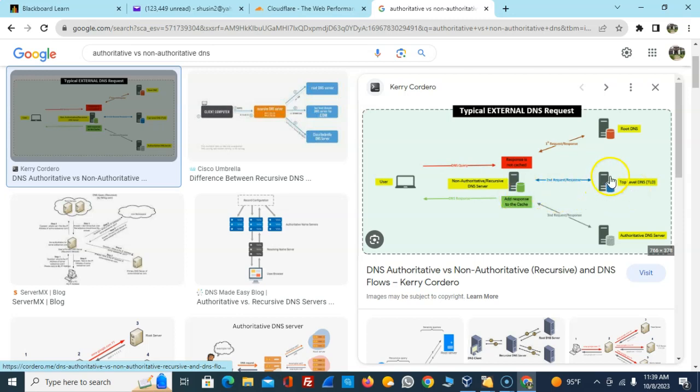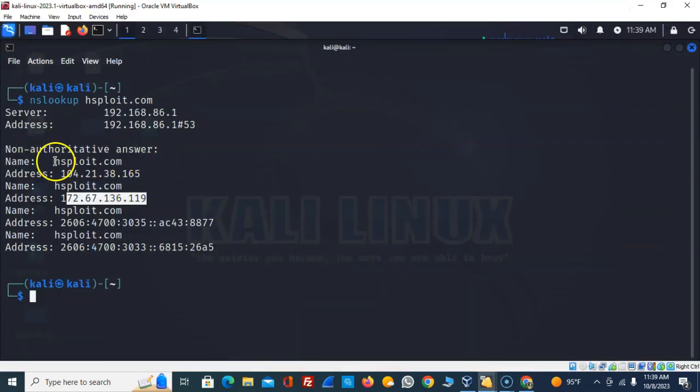From here, it goes down until they find the real DNS that stores the domain name services.